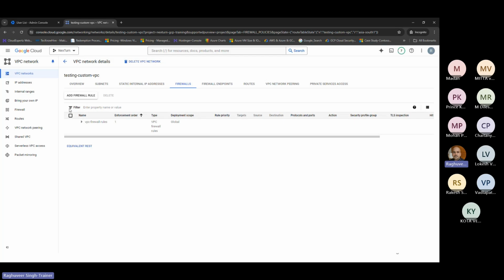I am explaining the similarities and differences because whenever I feel that I should be explaining, I'm explaining it. But I will also not do it for each and every service, otherwise you will get confused. However, if you ask me a question, I can always answer. For example, Madan has asked whether it is similar to this or different. That's where I answered the question.